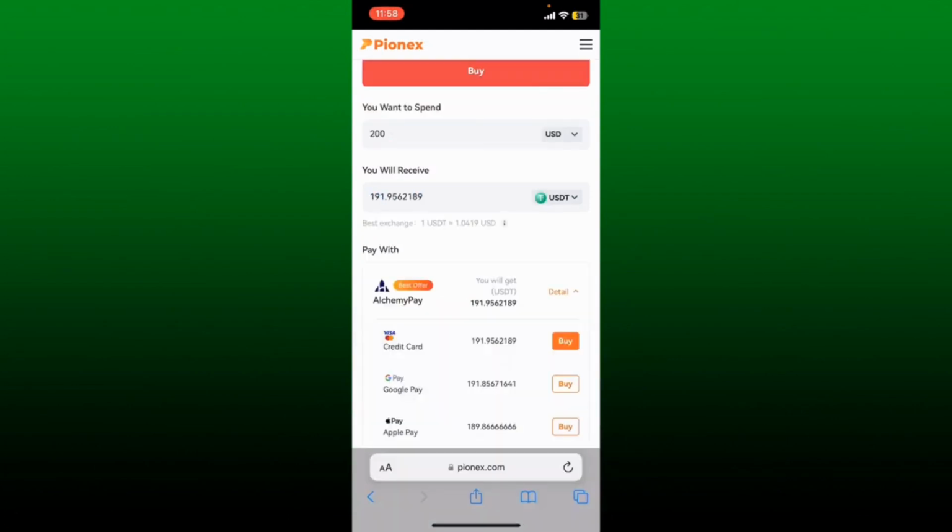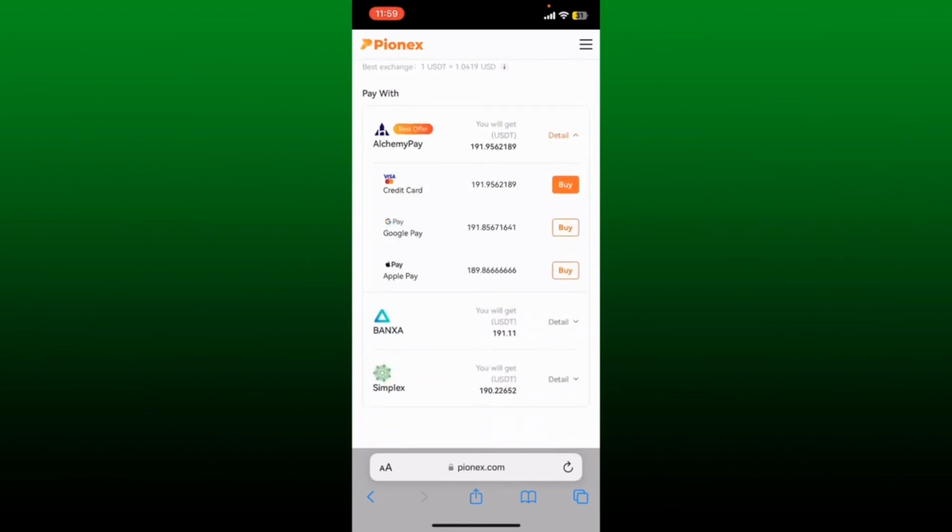Once you are done entering the price you would want to spend, on the next field, you'll now need to select USDT. Simply tap the drop down on the right corner and select whether you'd like to purchase some USDT, BTC or Ethereum. In my case, let me select the USDT option. Since it is already selected, let me just leave it exactly as it is. And then after you are done selecting USDT, you'll be able to see the amount of USDT you'll be receiving with this price. Now you can also go ahead and select any other payment method you'd like to purchase with.